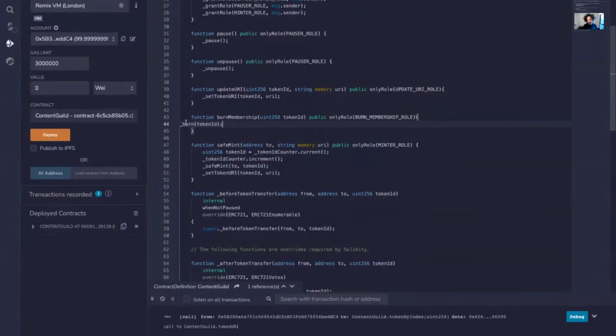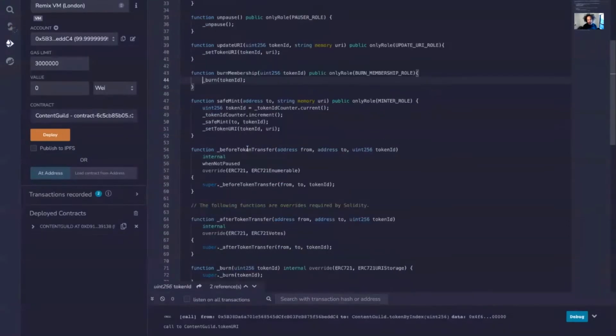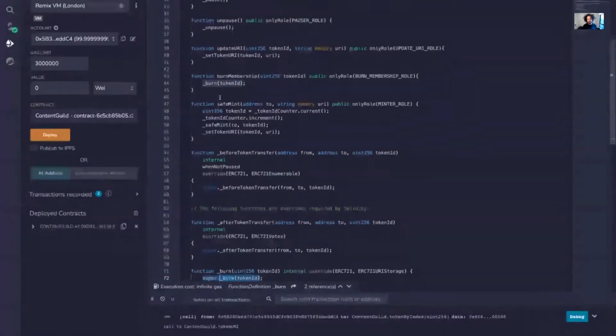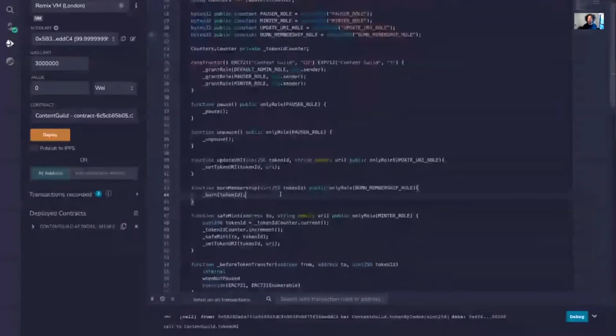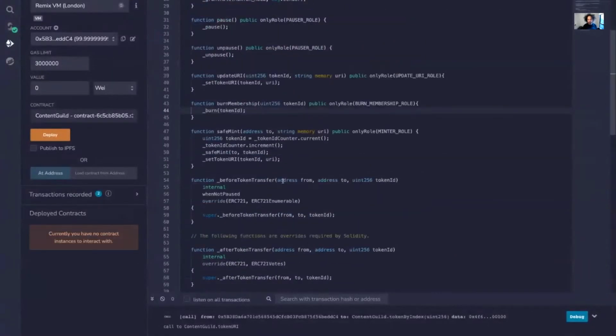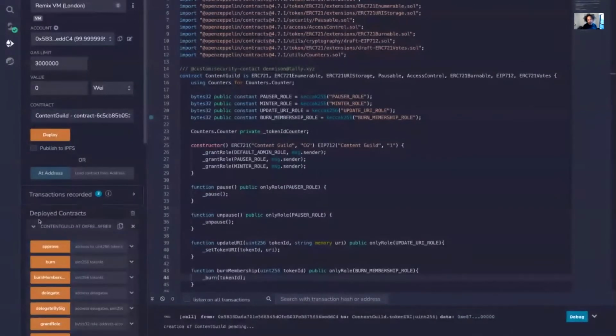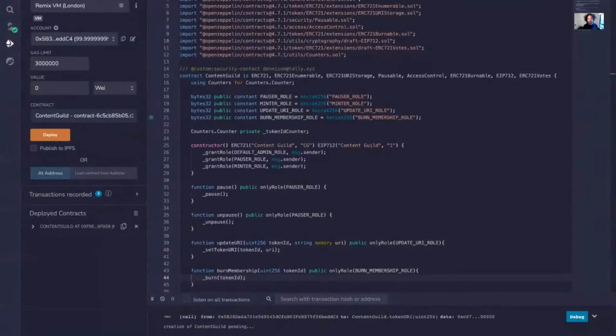All right. Let's just make this look a little bit better. Perfect. Just make sure we spelled it right. Burn. Perfect. Great. So that's the only modification that we needed to do. We are actually done with this smart contract. So you can test again to make sure you didn't mess anything up so it won't deploy. You select the contract again and click deploy, and it deployed here inside the virtual machine inside the browser.